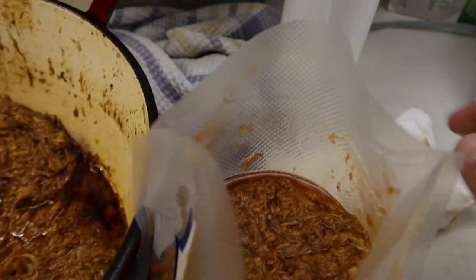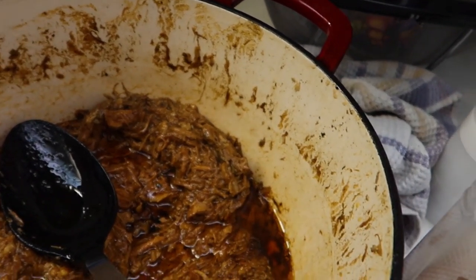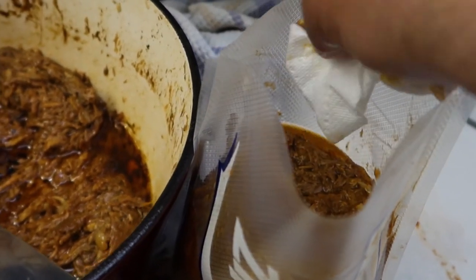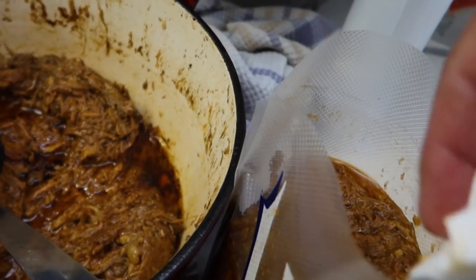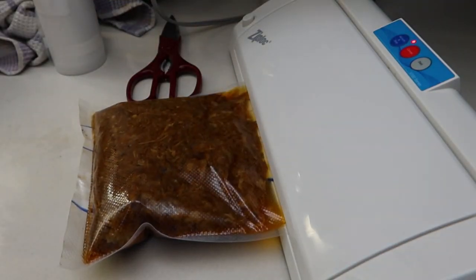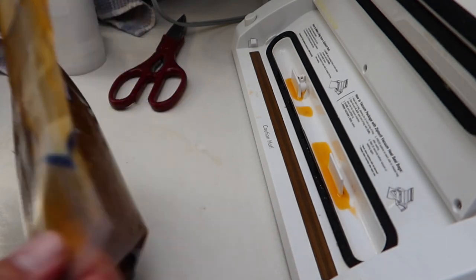Something to be mindful of when you're doing vacuum sealer bags is making sure that the area where you're going to do the seal is very clean, and don't overfill the bag. Perfect seal. So I'm just going to throw this in the freezer.